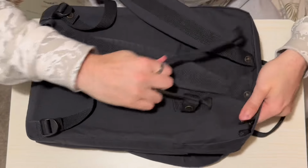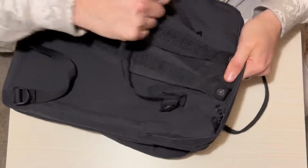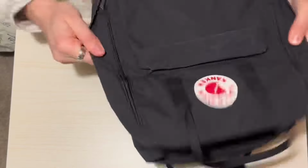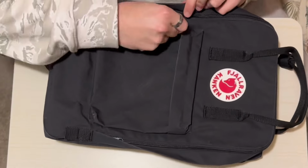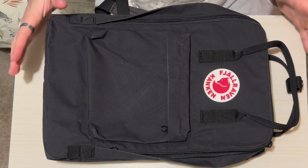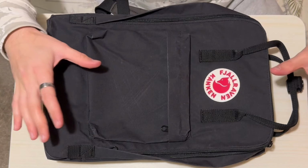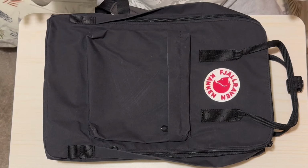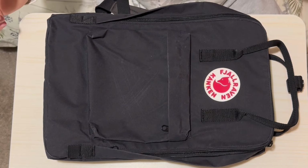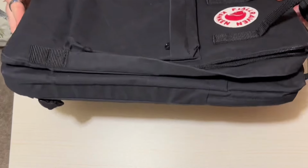If we go on the back, obviously I know you wouldn't normally pull these this way. For general wear and tear, I'm going to give it a 5 penguins out of 5 penguins because it's obviously durable. There's no question about that, and it's slightly more durable than your average bags. So in that respect, it just has to have the 5 penguins. And now we're on to the next test.